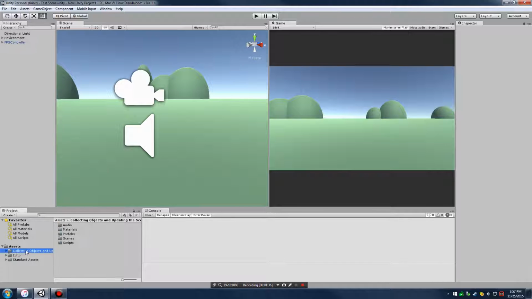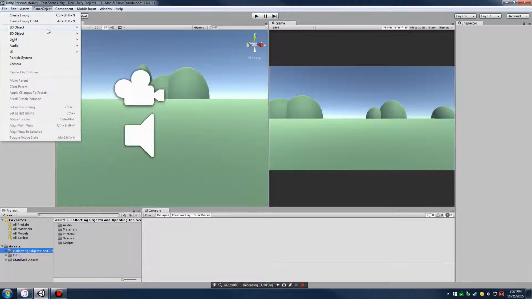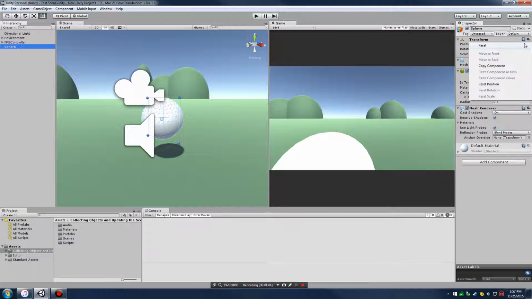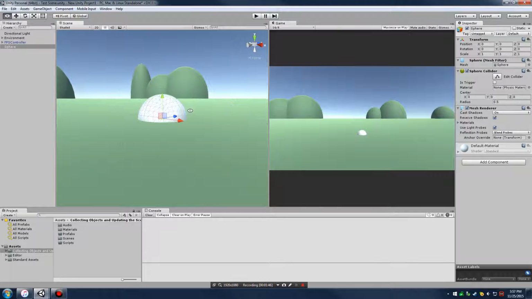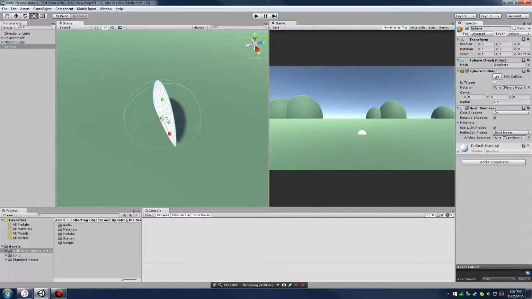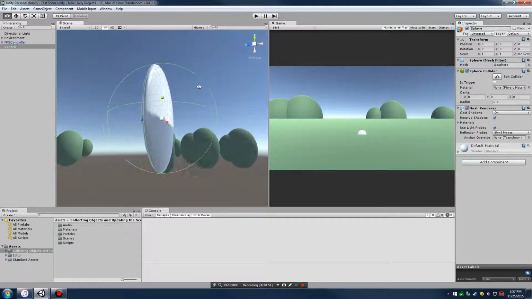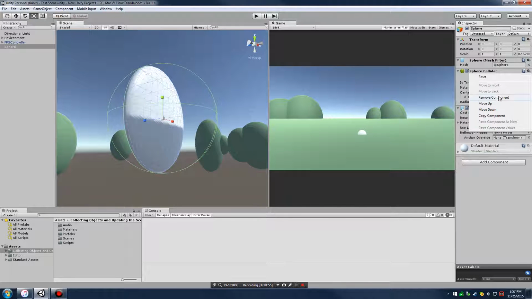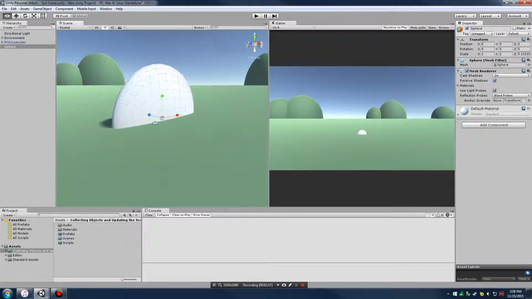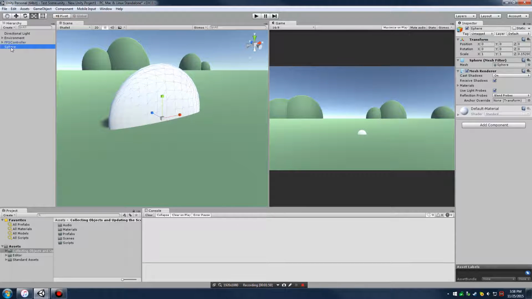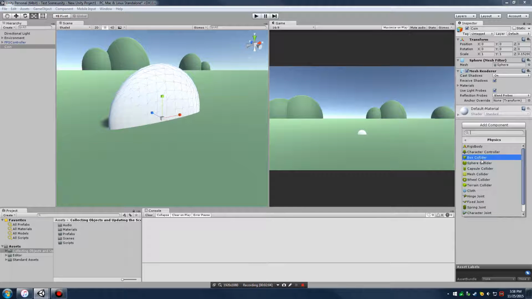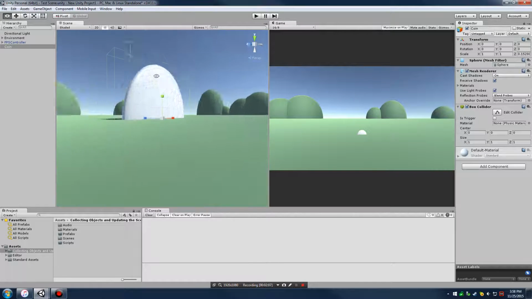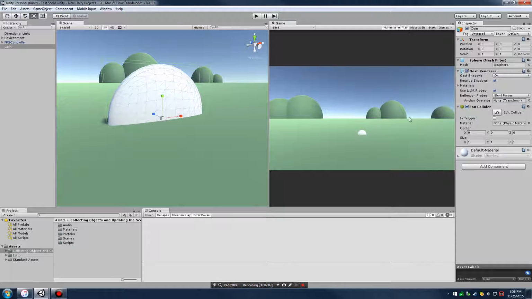I'm going to make a 3D game object, and for this purpose I'll use a sphere. I'm going to reset its position, and I'm going to make it flat. Hopefully you guys already have an asset for your coin. I'm going to remove its sphere collider, like so. I'm going to call it coin, and I'm going to add a box collider so it's more in line with the flat shape of our coin there. All right, great. And I'm going to make its box collider a trigger.